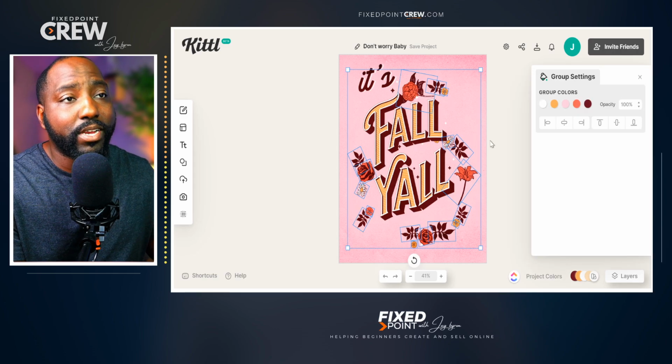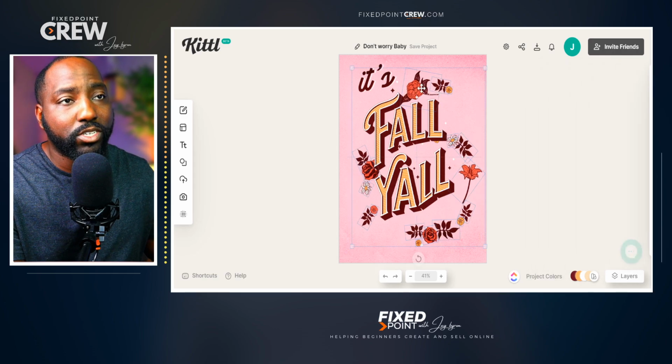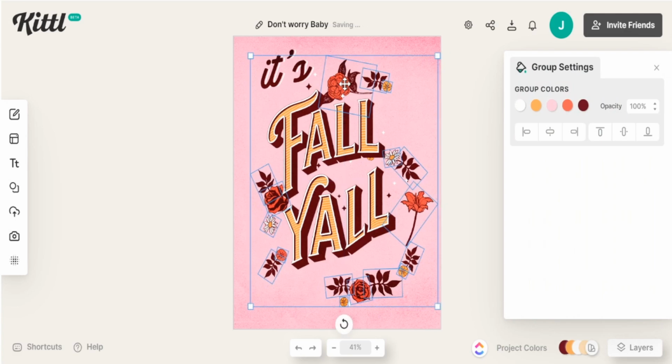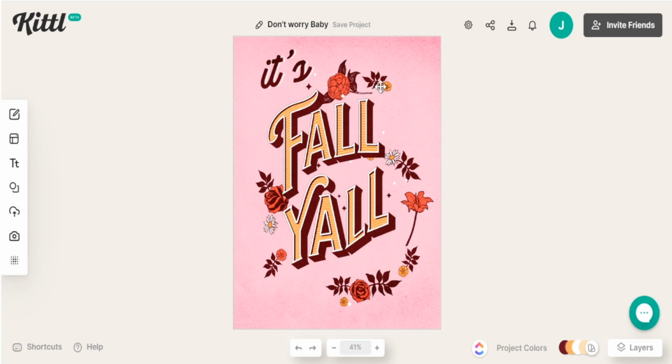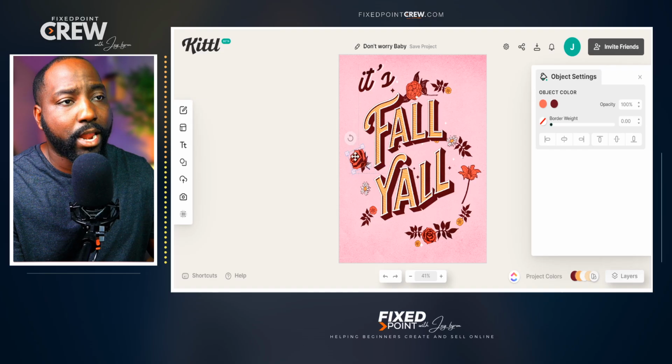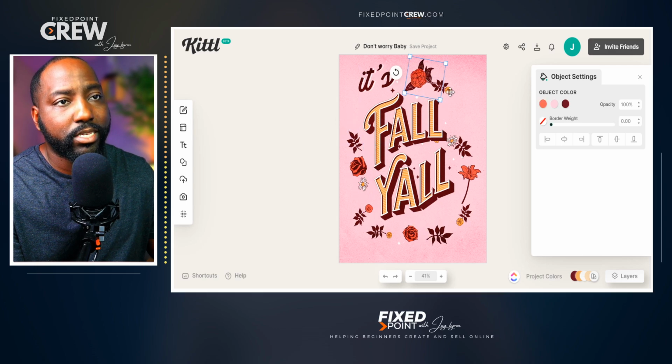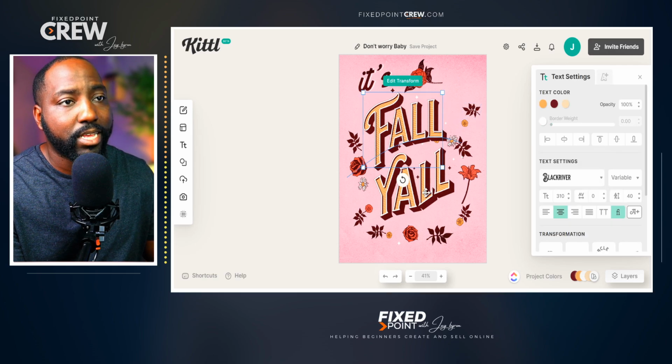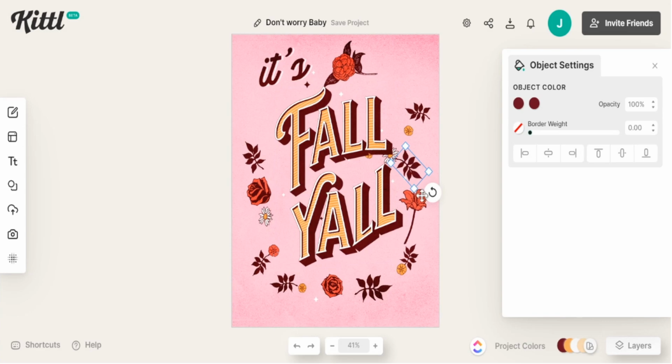So we have our text here is fall y'all, but one of the things I want to move is just all this image here. And so this is grouped together. So one of the things I want to do is hit Control G, and that is going to ungroup all of these things. I can move them individually. I kind of want this design to go all the way around, and I just want to get this lined up where I want it to be. Now, if I want to group these together, I can, and then I can have all of these extra things just go around the image for me to actually have the centerpiece of the text right in the middle.